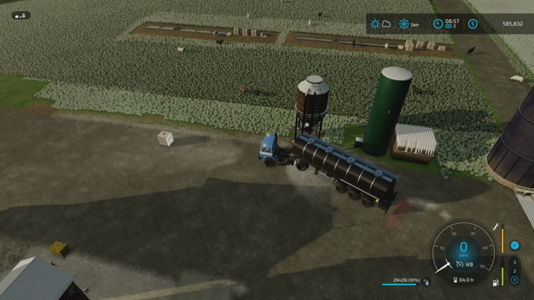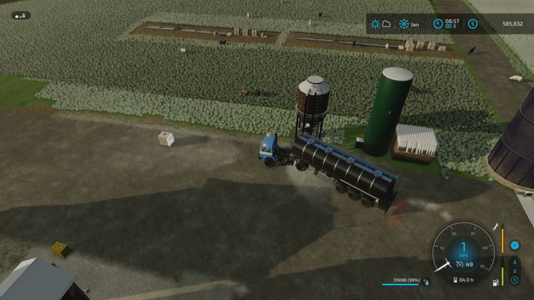I think the first thing we're going to do here with this water is we're going to go make sure that our cows have enough water, make sure our sheep have enough water. I still got to get rid of those too. I forgot about those two.